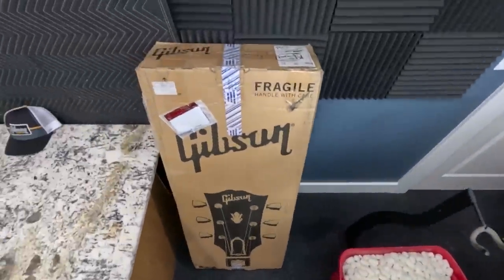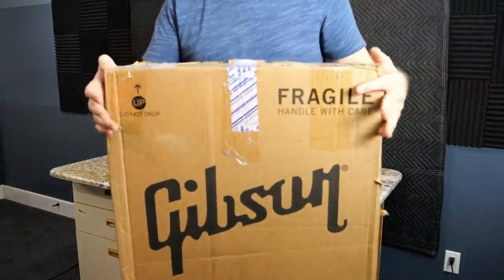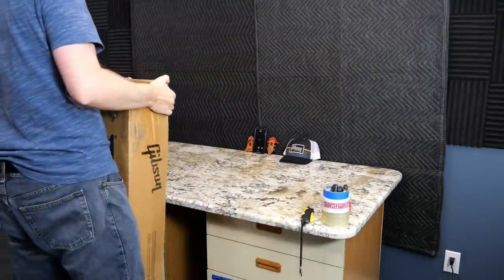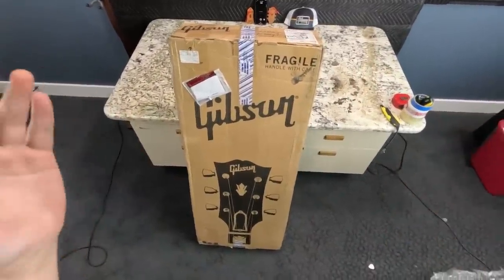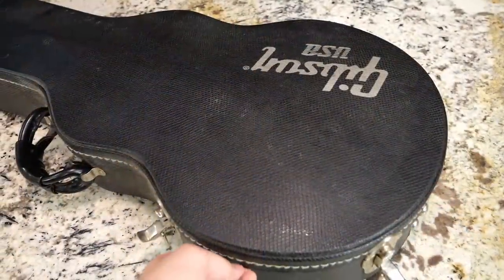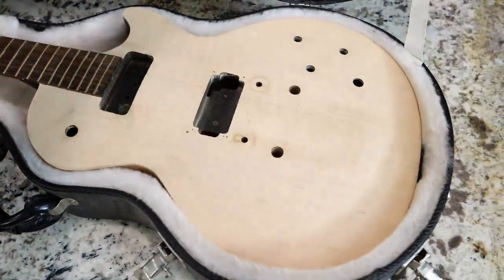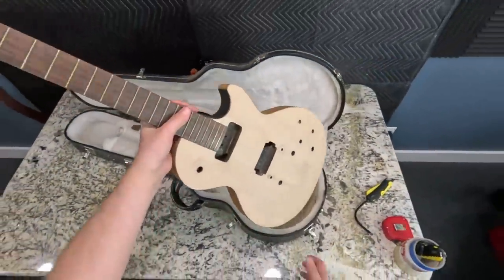But weren't those some fun tales? Don't worry — I've got a little bit more for you tonight. This next one I had purchased on Reverb a couple of weeks prior, and I'll be honest with you guys, I didn't know what the heck I was doing with this thing. I just knew the parts that were on it were well worth the asking price, so I bought it. This one might not be for the faint of heart yet. But inside here we've got a Les Paul — but what kind of a Les Paul? Well, let's take it out and see.